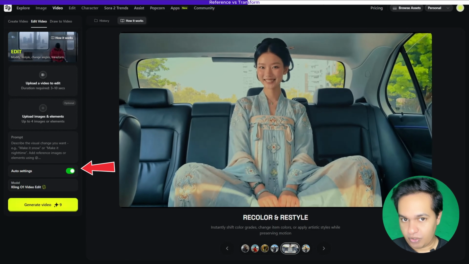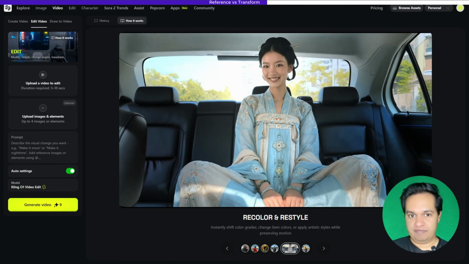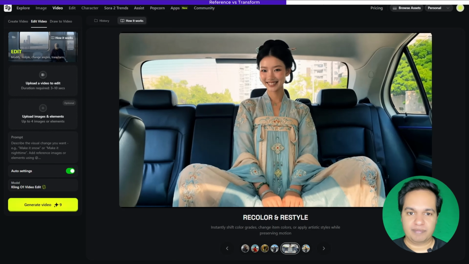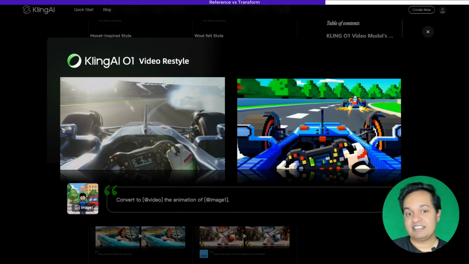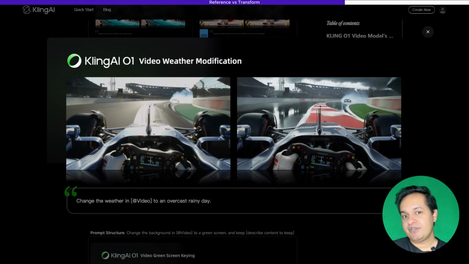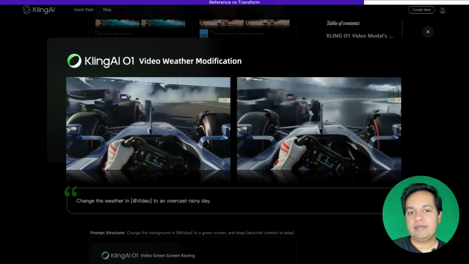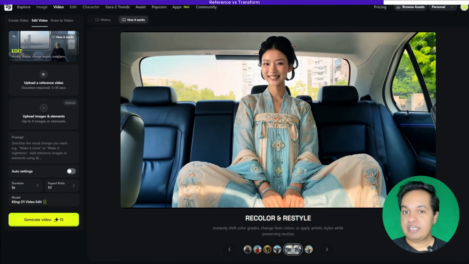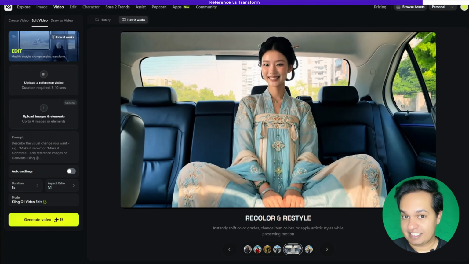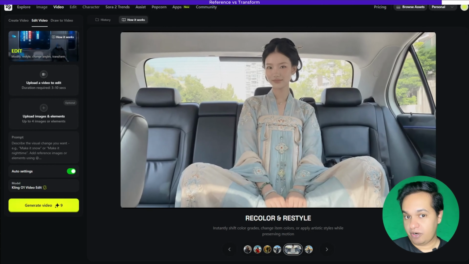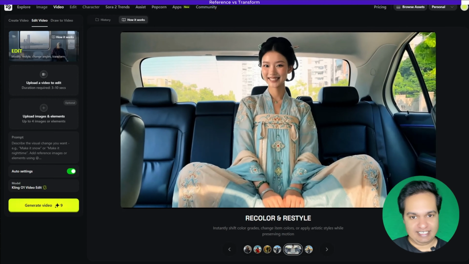When auto setting is on, Kling will transform the original video itself based on your prompt. That means changing the background, restyling the entire scene, adjusting the weather, basically giving your video a new look while keeping the motion consistent. So depending on what you are trying to do, either to create a new shot or to modify the existing one, make sure you toggle auto setting on or off intentionally.